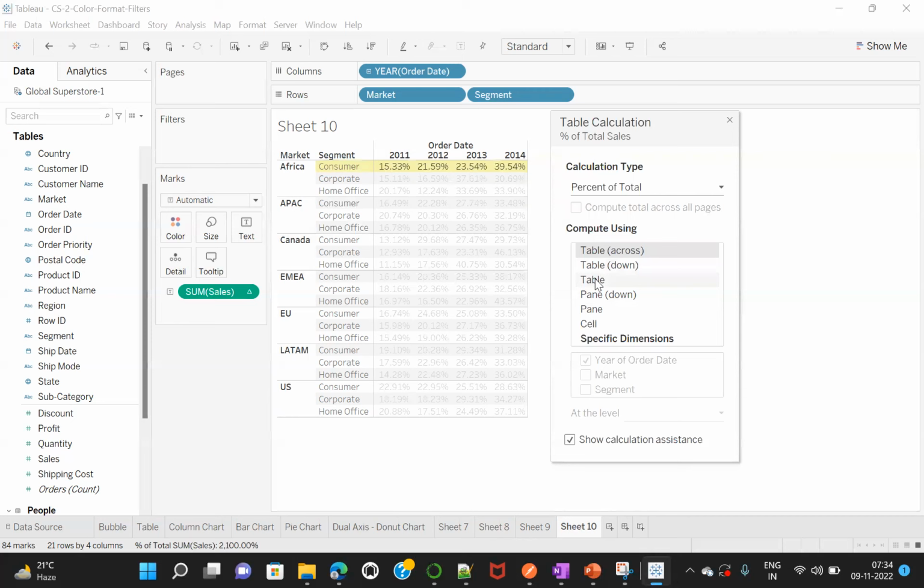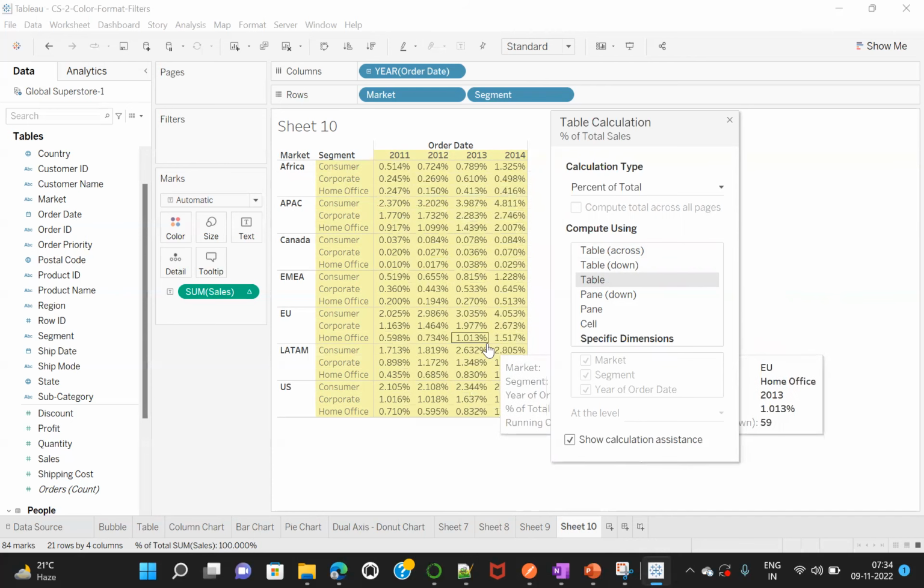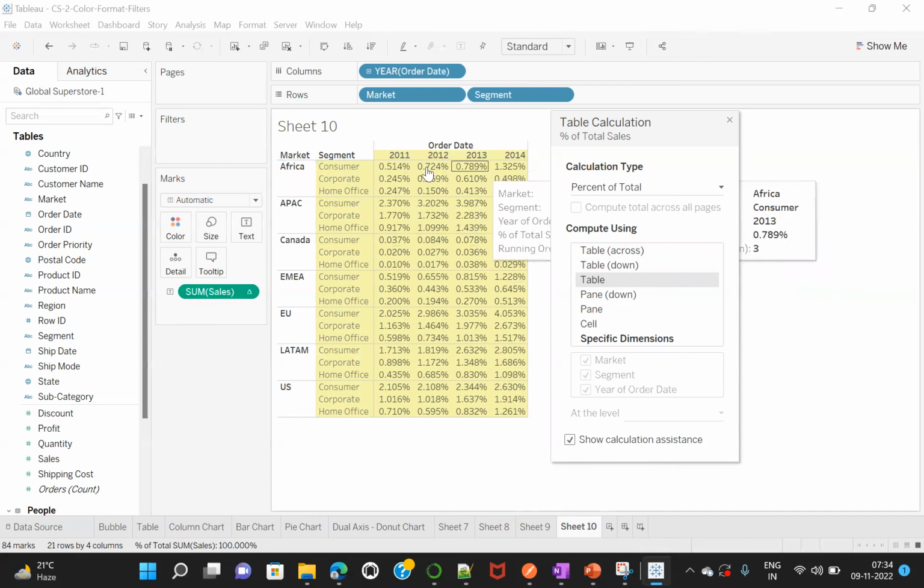If we give the entire table, it will give the percent of each segment for each market and every year. But we don't want it this way. We want the percentage only for Africa.